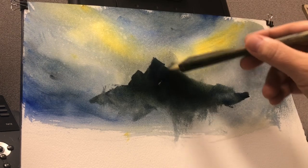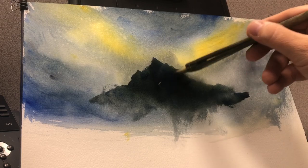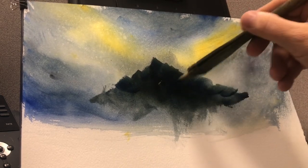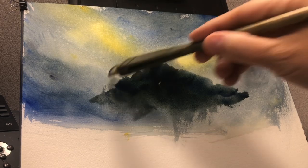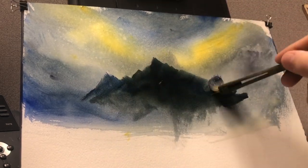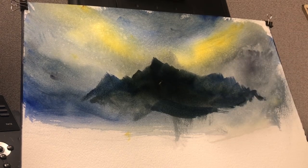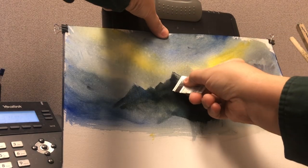And I'm just going to go a little higher on this middle peak here. I don't want to fuss at it too much, but I don't want a mountain that looks too fake either because of the pointy shape of it. And again, don't get caught up in being fussy with the mountain because if you're going to come back and do what I do and add some white to it, it really doesn't matter.